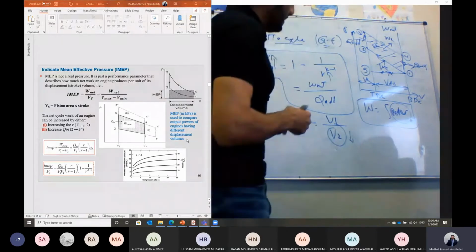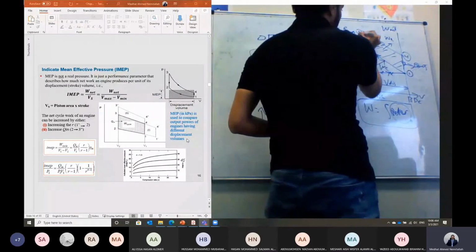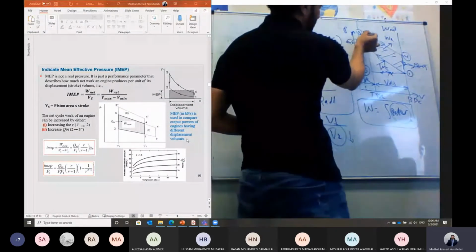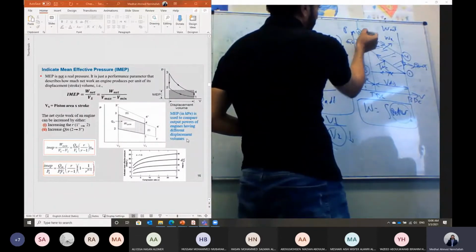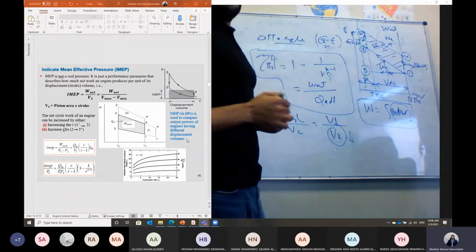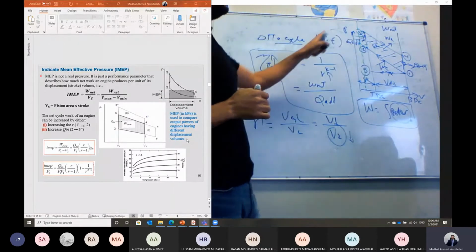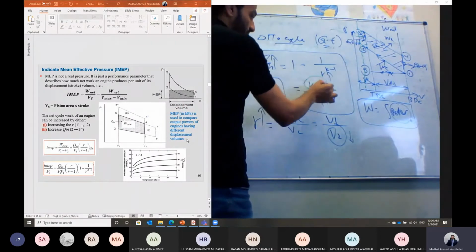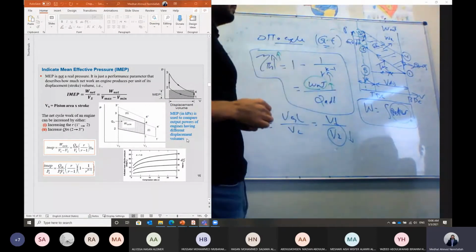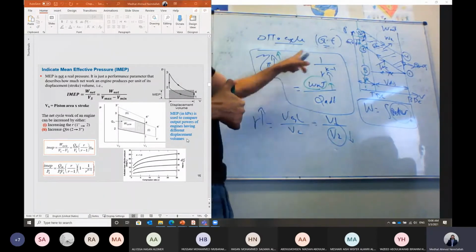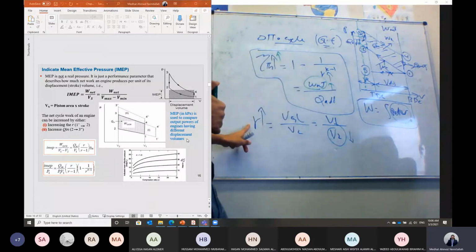If I reduce the clearance volume here, for the same cycle with the bottom dead center existing here, then we can add this part of work to the work out. That means the work out will be increased by this amount, and as we increase the net work, the efficiency will also be increased. But is there another option, guys, to increase the efficiency? To increase the efficiency of a gasoline engine, we can increase the compression ratio.